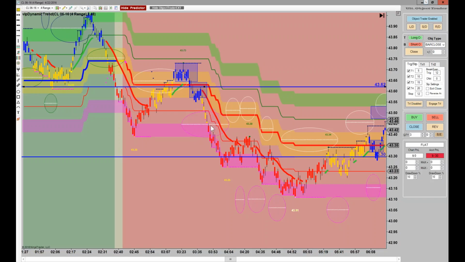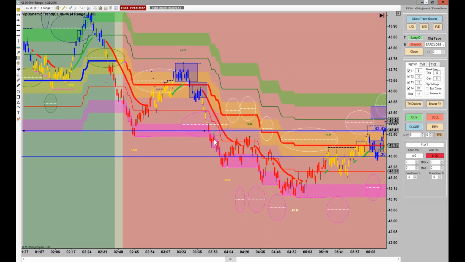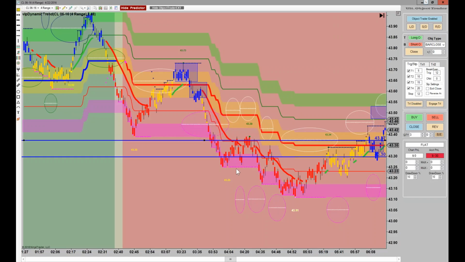Now, when they drop like a stone like this, and then they barely retrace again, they take out the low, bring your stop on down to there. Remember, we showed that just a few minutes ago. And then they break down below here. See this little swing here? They broke down below, so you can put it right there. And they'll take you out of the trade when they get good and ready. Or if you're too tight, they're going to take you out and you're going to have to get back in.